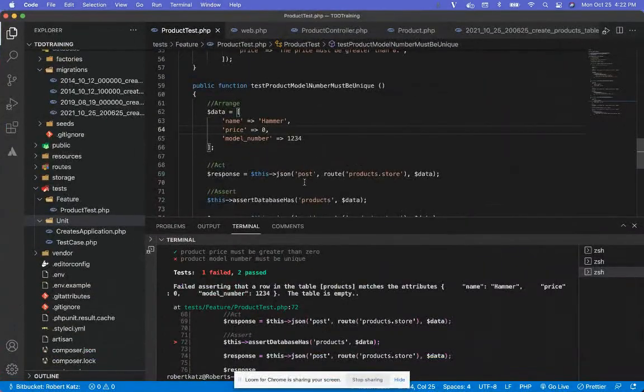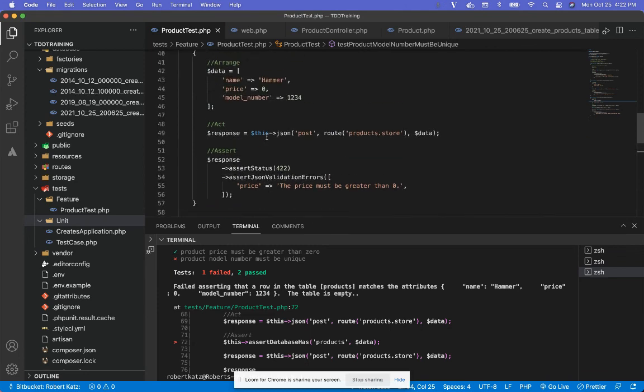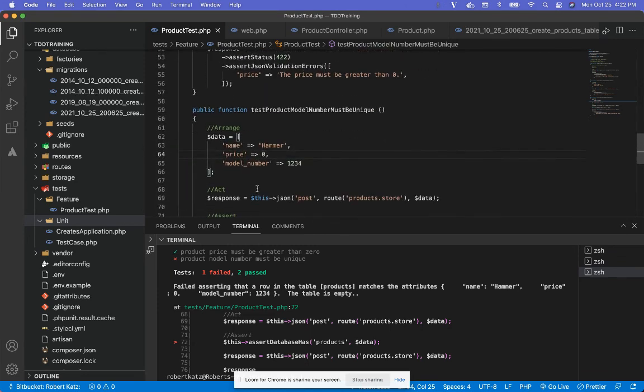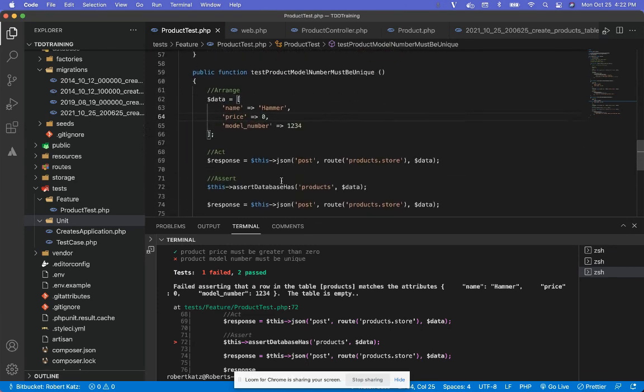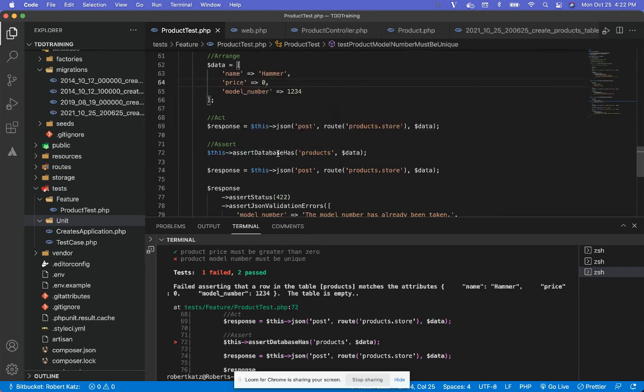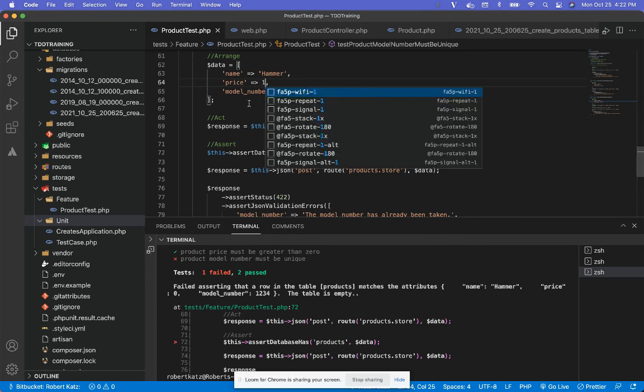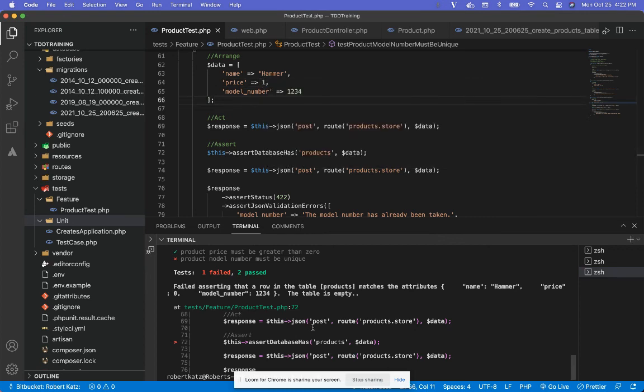Okay, let's look at what happened here, because I got a failure I didn't expect, but it's because I wrote a bad test case. Cut and paste bug. I took down here where the price is 0. 0 is not a valid price. So when I did this assert database has, it didn't work because it actually failed the validation. That's the issue here: it didn't succeed because price can't be 0. So let's just make it something positive like 1. Let's try again, see if we get further.